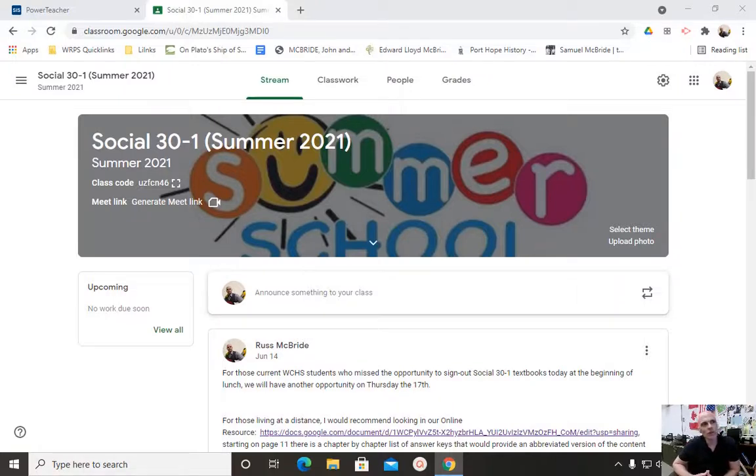Today I'd like to show you some of the resources that you'll be using, and I'd like to go over the scope and sequencing, the plan of the course. So here you can see our Google Classroom, and this will be your primary interface with me each and every day. You can see that on the Google Classroom there is a class link, a Meet link that will be joining each other through Google Meets each day.